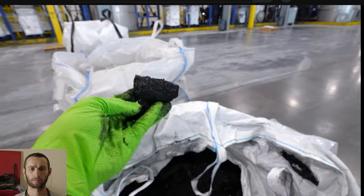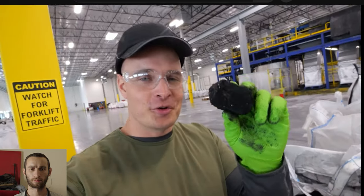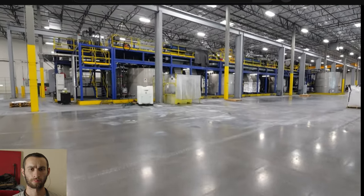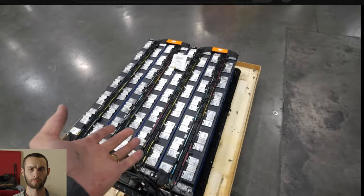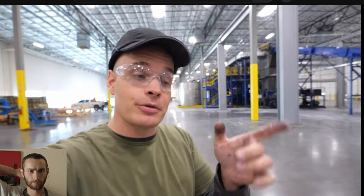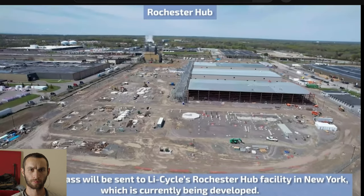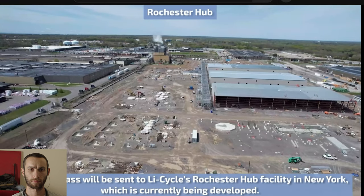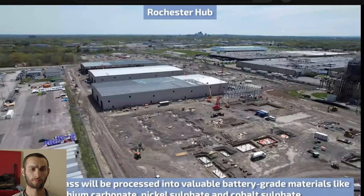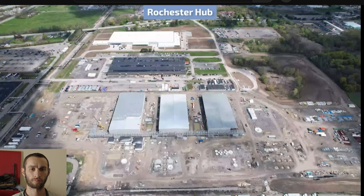The batteries are collected here in the United States, recycled here in the United States, and probably made into brand new batteries right here in the United States. Right here in Arizona is an above-ground lithium mine that's processing batteries instead of earth. It generates 70% less emissions recycling and reusing the battery than it would if we were mining it straight from the earth the first time around. This Li-Cycle spoke in Arizona has the ability to process up to 18,000 tons worth of lithium-ion battery material every single year. The black mass will go on to Li-Cycle's Rochester Hub facility in New York, currently under construction, where it gets processed right back into valuable battery-grade materials like lithium carbonate, nickel sulfate, and cobalt sulfate.